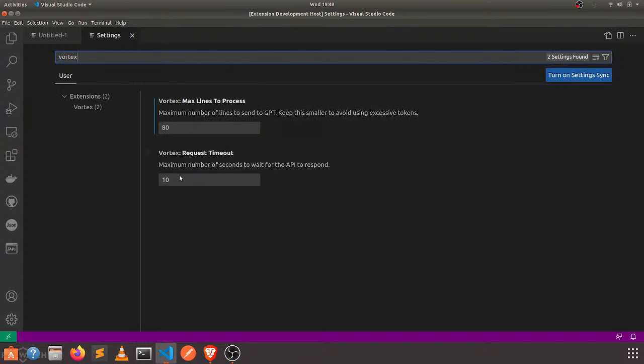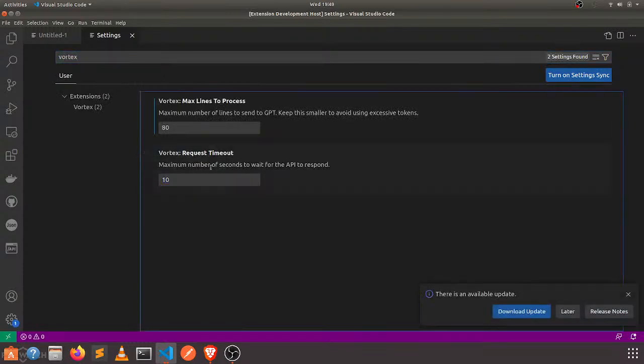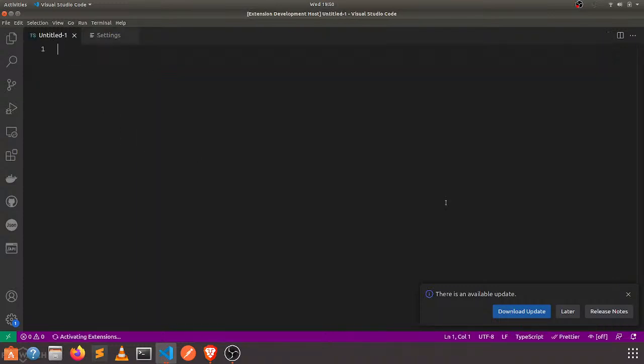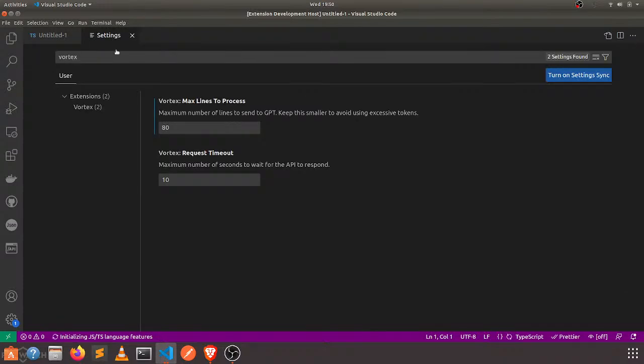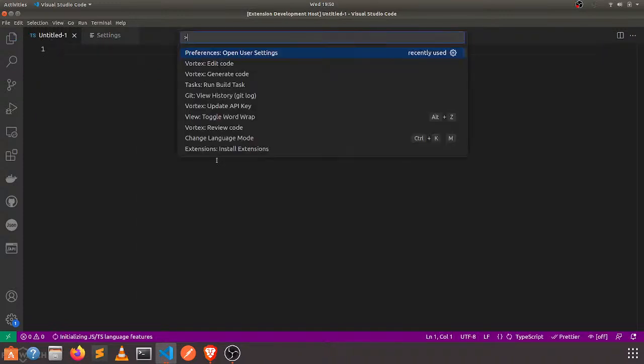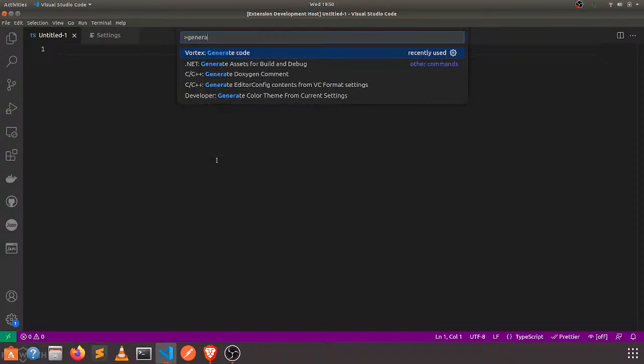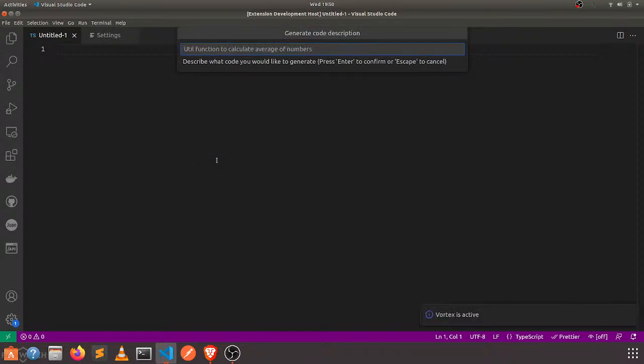Yes, now you can see we have a way to edit the request timeout over here. So let me actually set the request timeout to 2 seconds. That should probably time out most requests. And code.